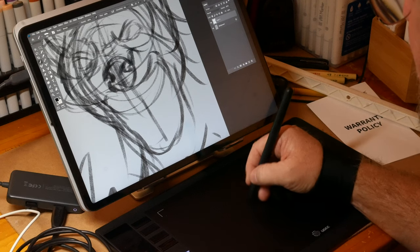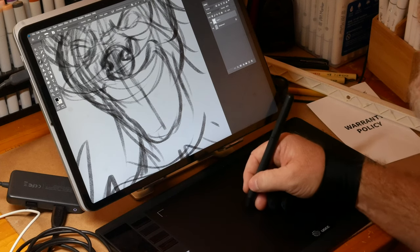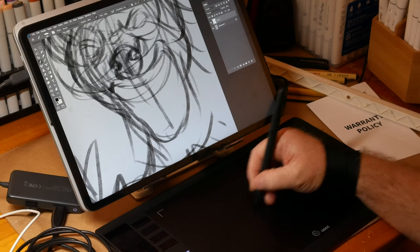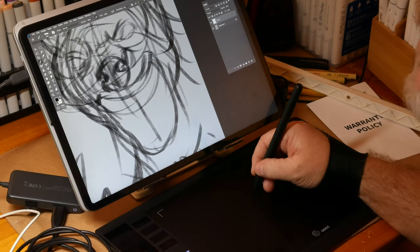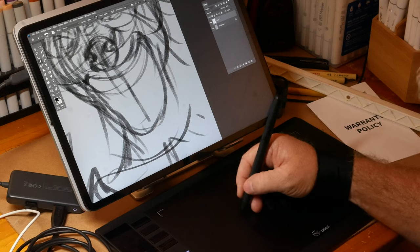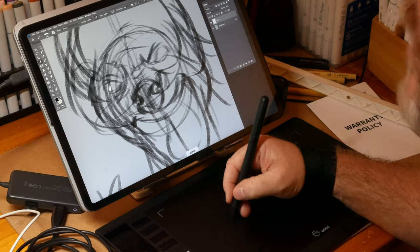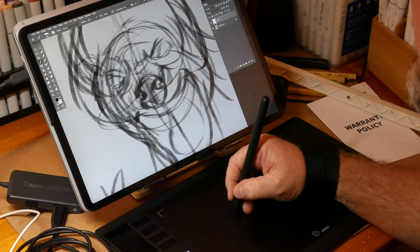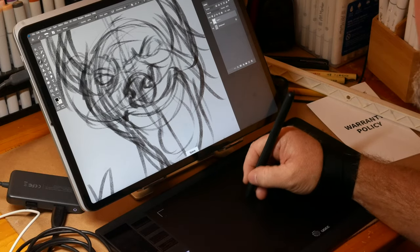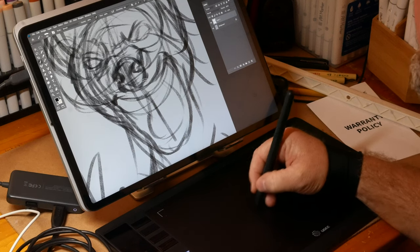I sucked too at one point in my life. We all suck at some point in time of our life. So just know that tomorrow, if you draw, you're going to suck a little bit less. And then eventually you look back at some of the artwork that you've done and you're like, wow, I remember doing that piece. I remember the song I was listening to. I remember what kind of day it was. Artwork is an experience, right? Drawing is an experience. I love doing it.